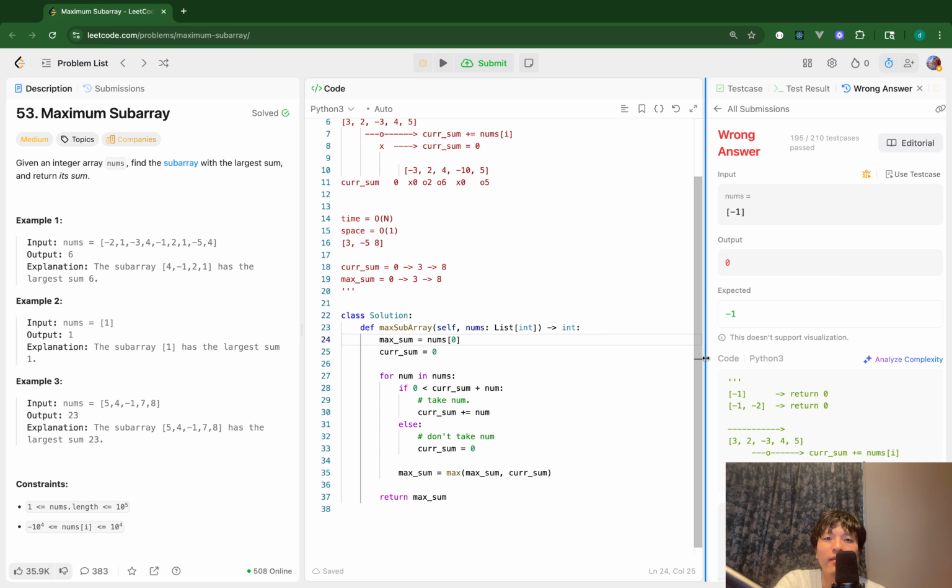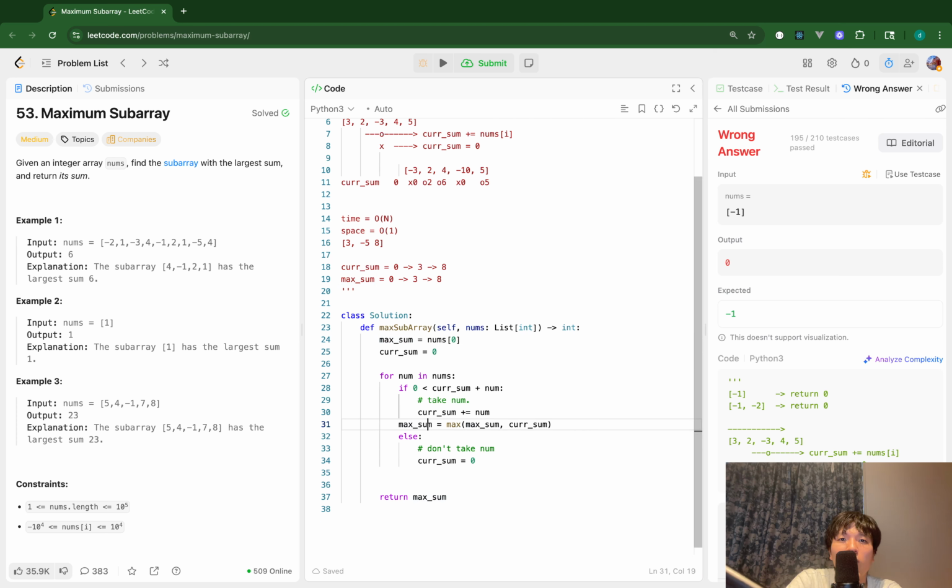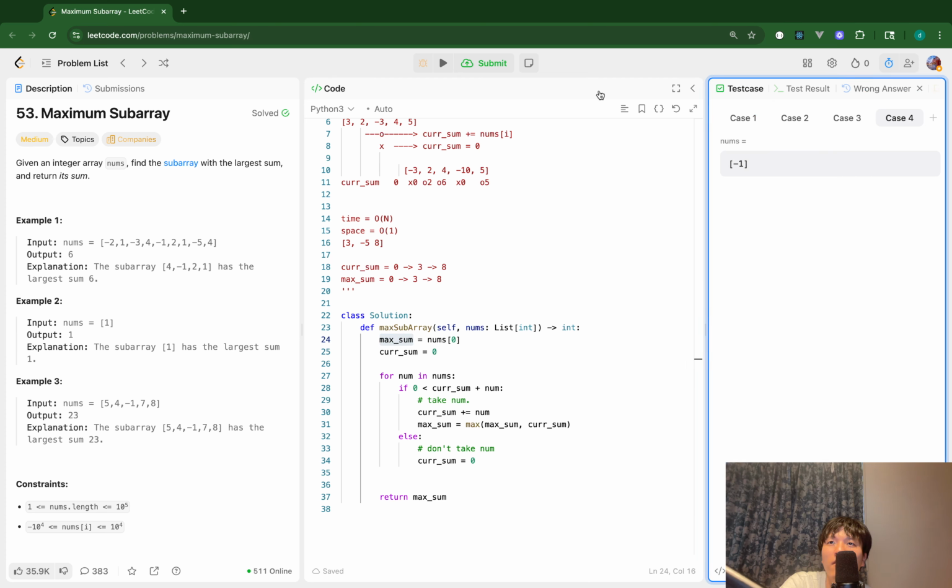Then I update the max sum only if I take this number. Yeah. Here in line 31. Otherwise, if I don't take num, I don't update max sum with 0. Okay. Now let me test.